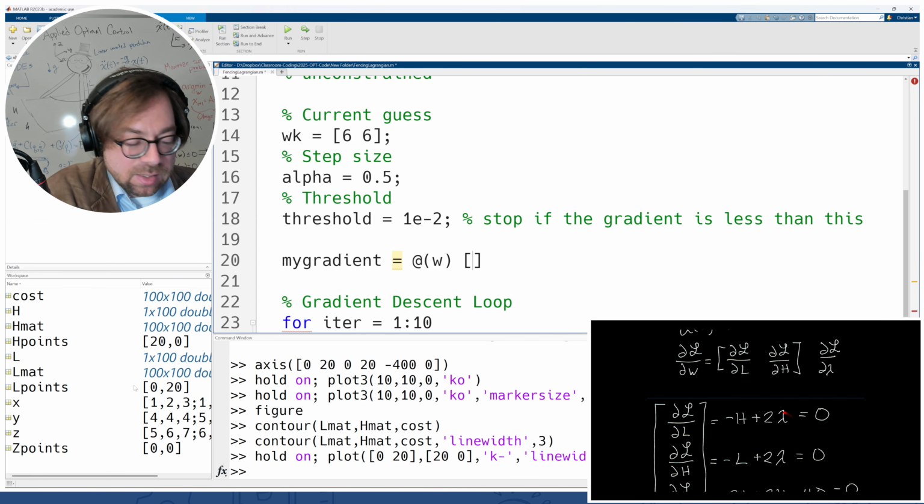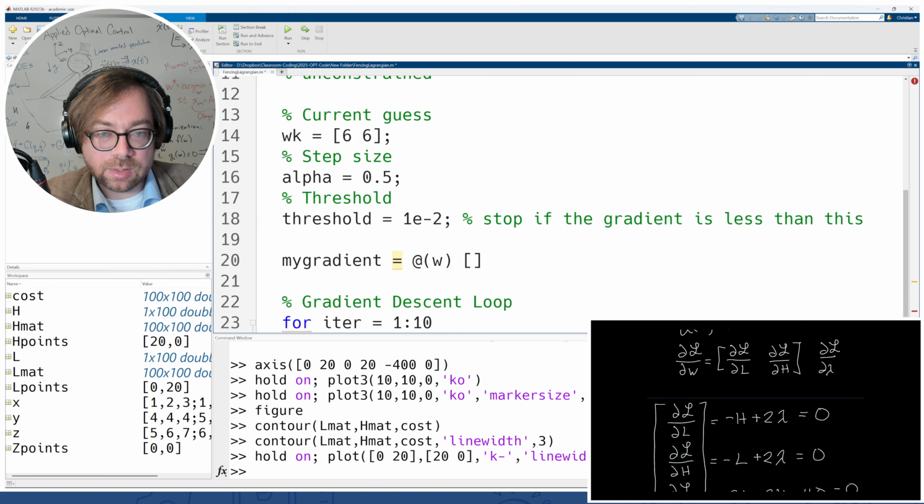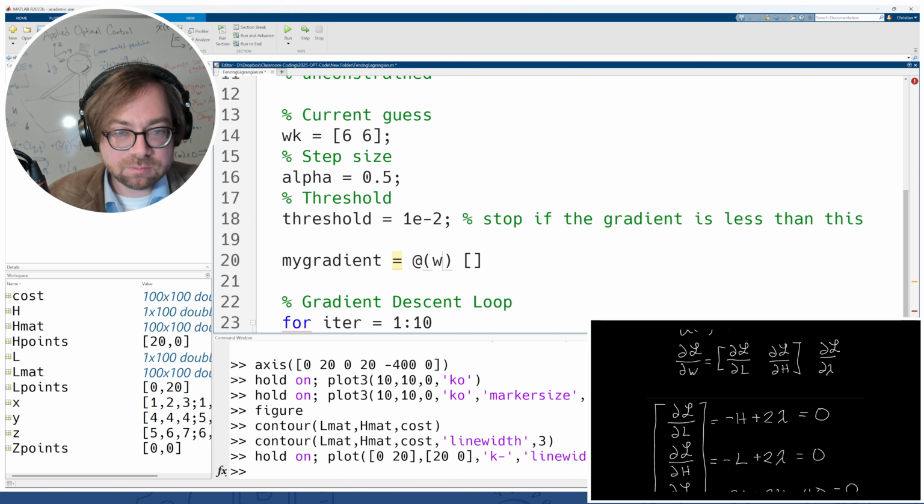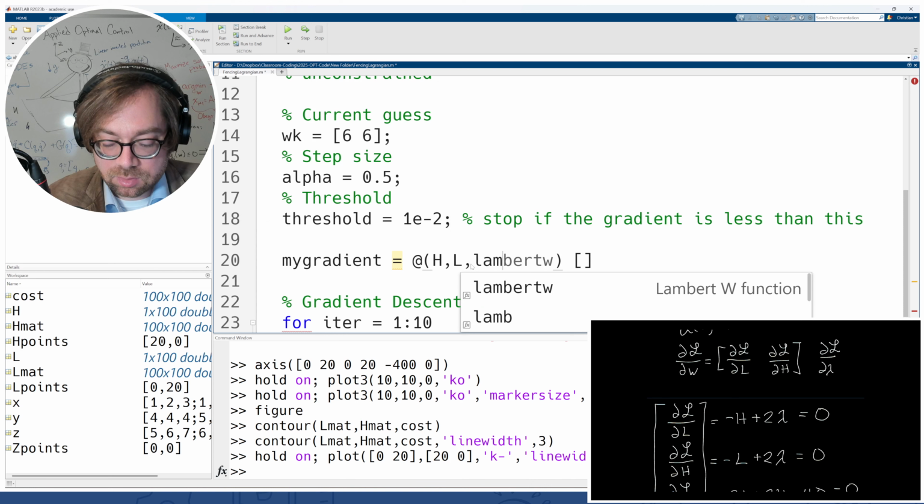So it takes in W and spits out minus h. We'll just give it H, L, and lambda.